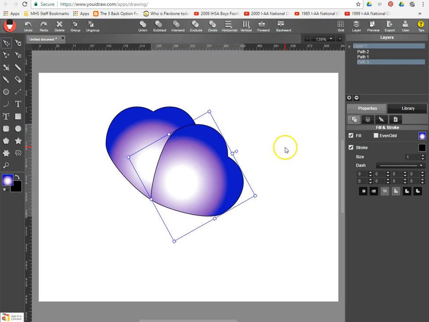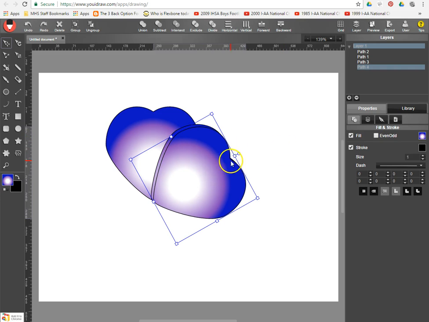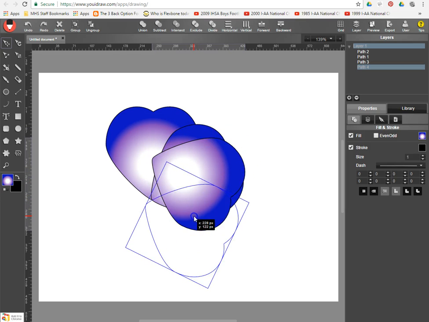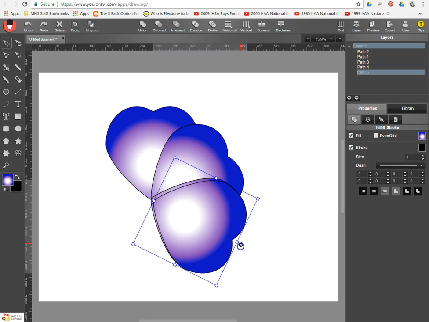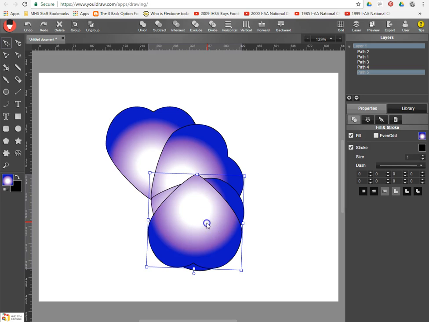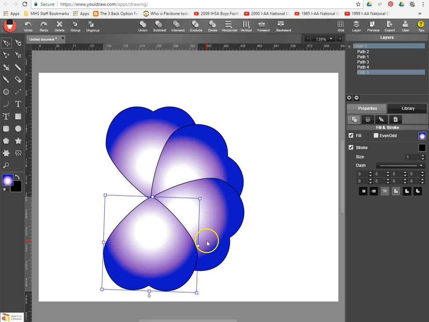So I'm going to again copy, paste a new one, and I'm going to start by giving it a turn, moving it down about where I want it. I'm going to again copy and paste. Now I'm doing it single leaf by single leaf, but you don't have to. I could have already grouped all of these if I'd wanted and just copied one big section.